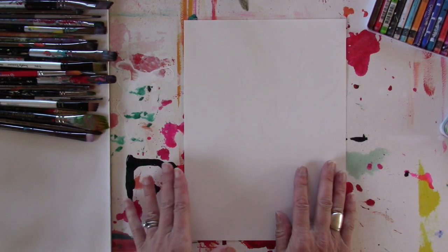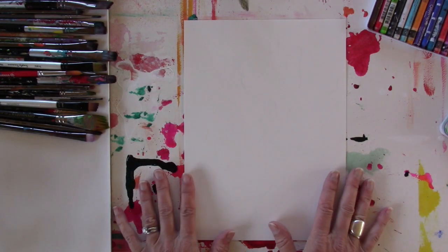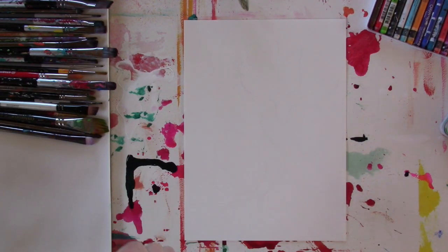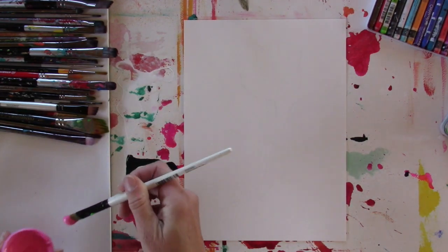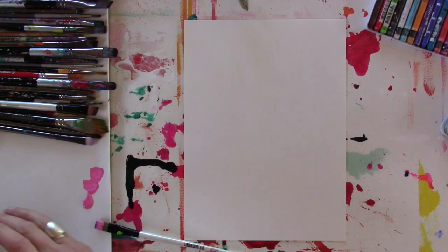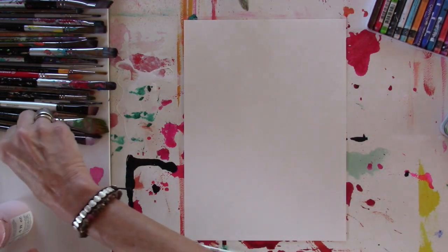So I'll work on the petals and the backgrounds usually at the same time. I just start going crazy with my brushes, and my brushes are all over the place. I use lots of different ones. So I'm just gonna start putting down some pinks, because that is what my magnolia petals will look like today. I'm using the Nova Color hot pink here. Could I add some of the portrait tone? That's another color I'm using.